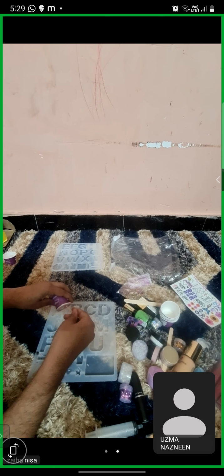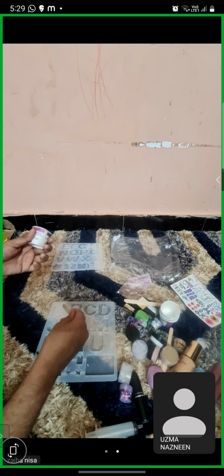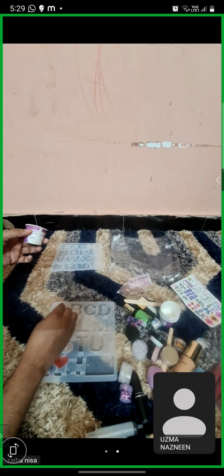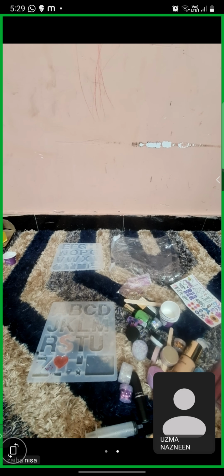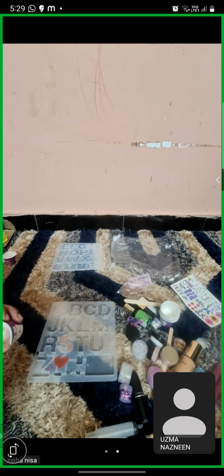If I don't have mica powder, can I use pigment? Right now, I don't have that. Okay, use it, but use it in a very small quantity so that the product does not look so clumsy. Okay, the mixing and all procedure will be the same, right? Yes, it will be the same.